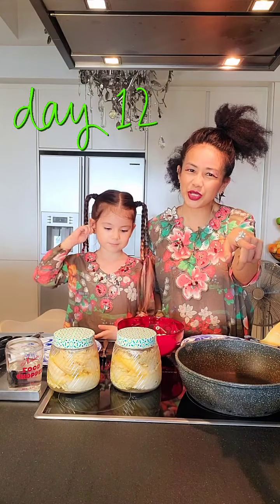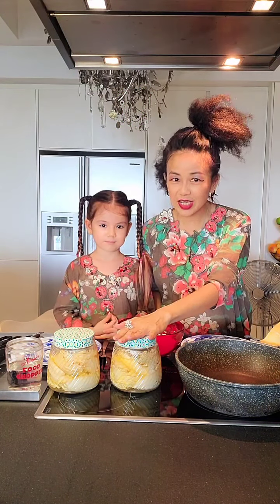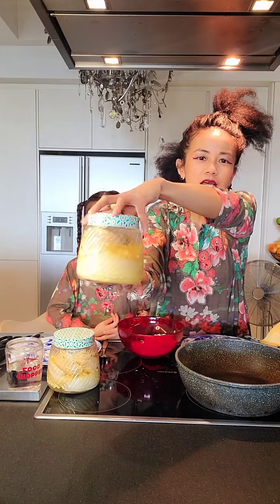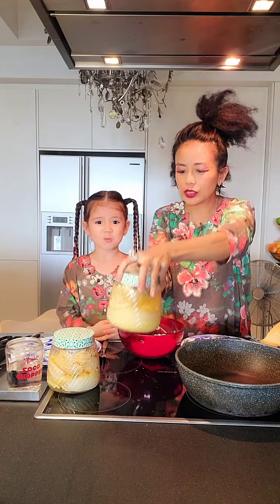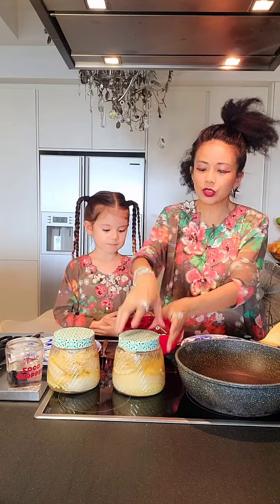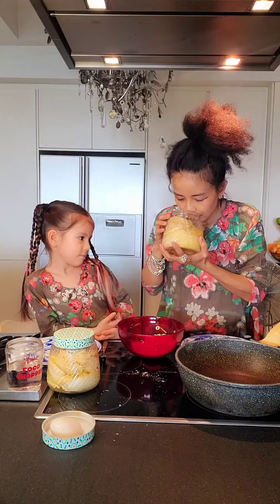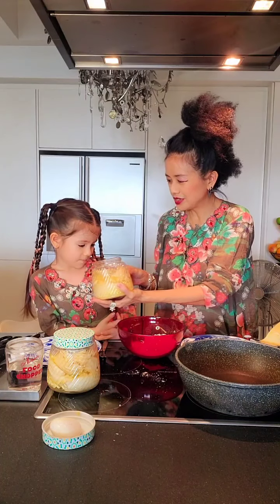12 days ago, we showed you, in the beginning of this video, it's already 12 days of our pickled Chinese cabbage. Look how beautiful. We didn't actually add any water, but you see, the water comes from the vegetable itself. It was only salt and the veggie. So I want to show you what you can use with this pickled veggie. So let me remove the stone. Wow, sour and salty, right?